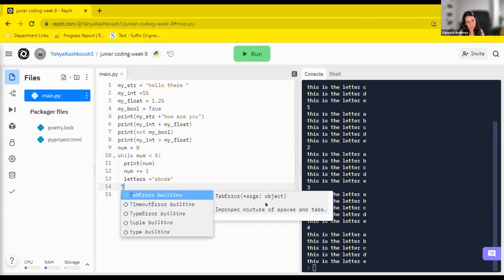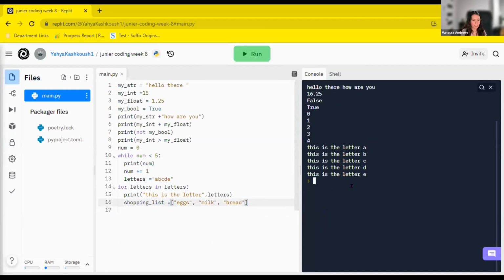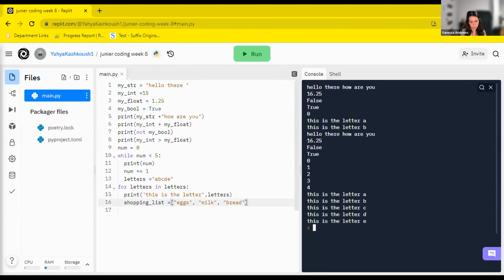That didn't work. Press Control Z and bring it back. I think you pressed the wrong button. Do you know where Tab is? It's to the left of the Q. Yeah, like that. Now unhighlight it by clicking anywhere. Yep, that is right now. See how you don't have any space before your for anymore? That means it's outside of your while loop. Before, it was inside your while loop, so you had a loop inside of a loop.